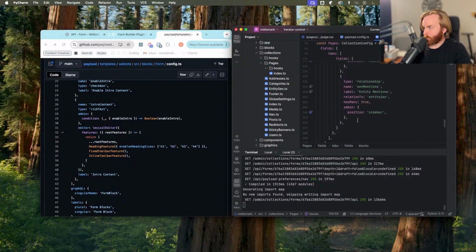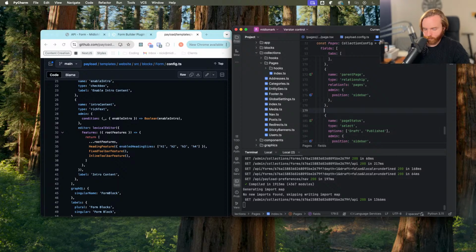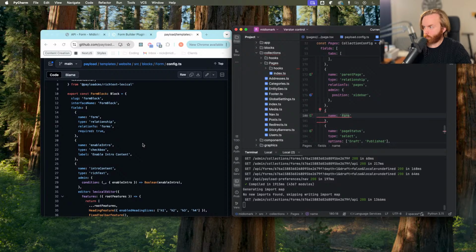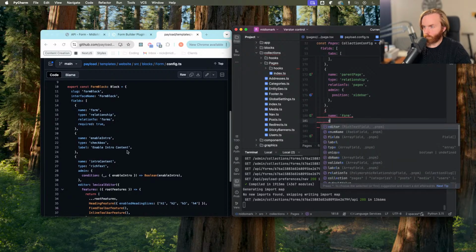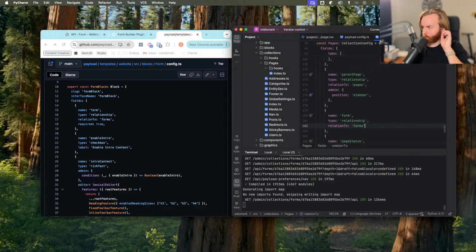So, okay, so right here we'll do name, form, type, do relationship, relation to forms. It's not going to be required.